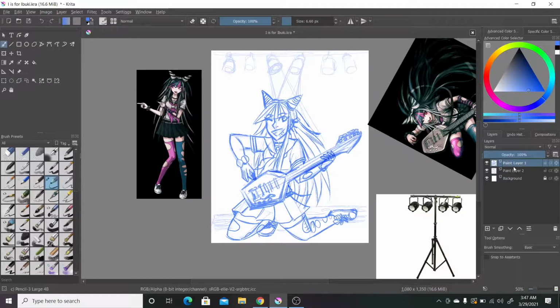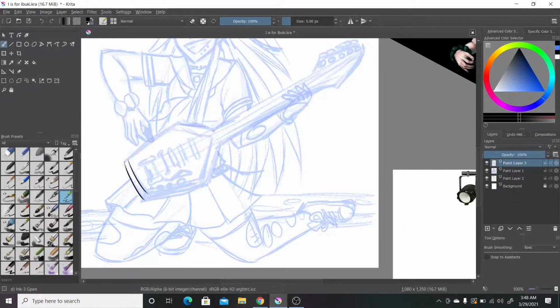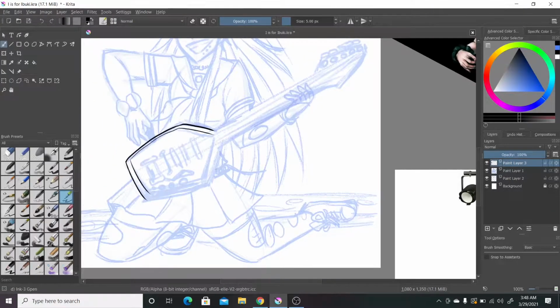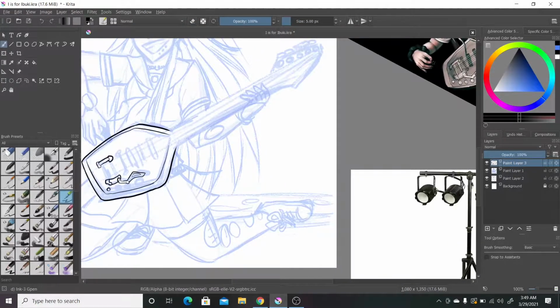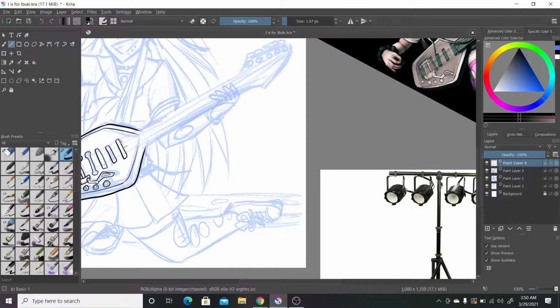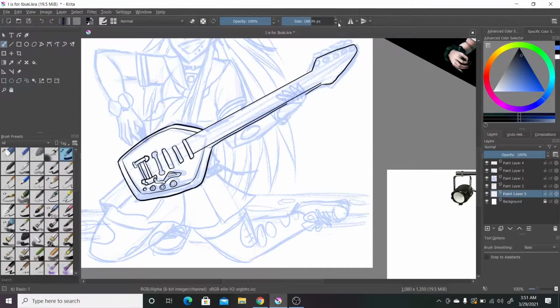Her design in general inspired the design of an OC I have for Danganronpa, Okimi. I made her pretty punk too. And speaking of that comic, I actually recently added a grown-up drawing into that comic of Gundam, and since then I've been wanting to draw adult versions of the other characters, specifically Ibuki. We'll see if I do that. Because I have a vision in my mind and I want to draw it. But yeah, back to why I like Ibuki.